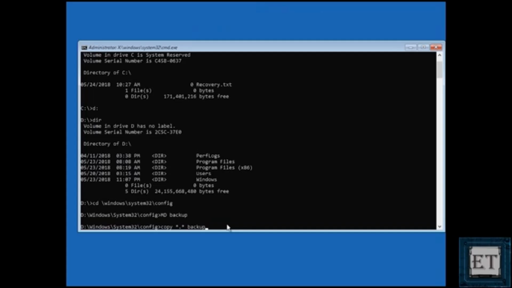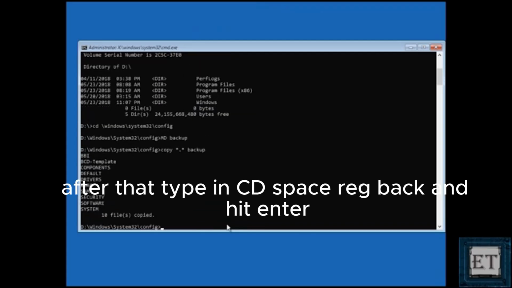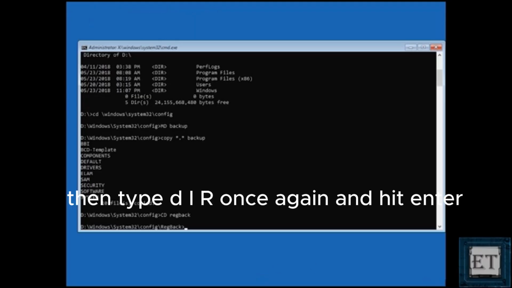Then wait a bit for the files to be copied. After that, type in cd space regback and hit enter. Then type dir once again and hit enter.